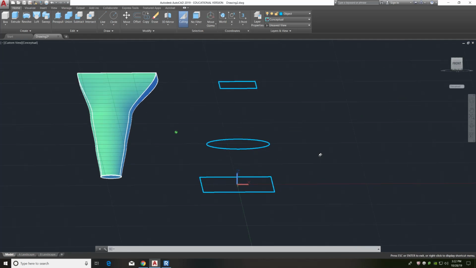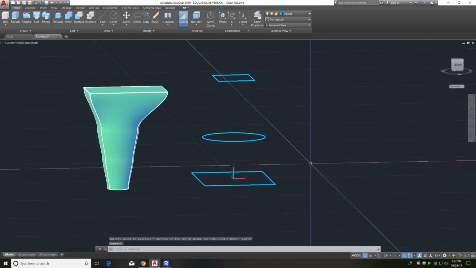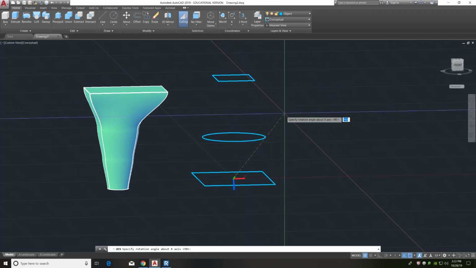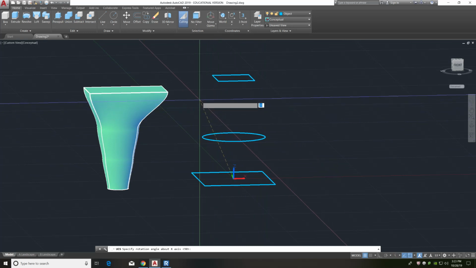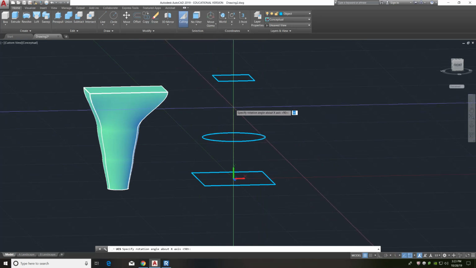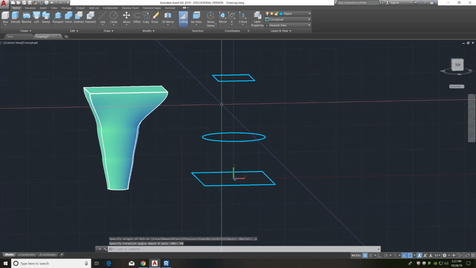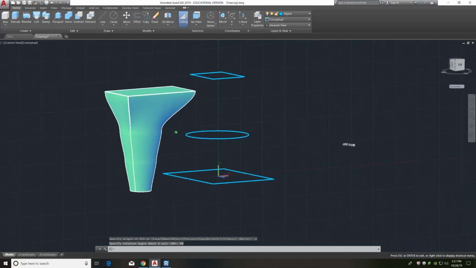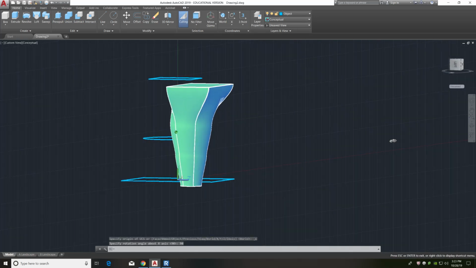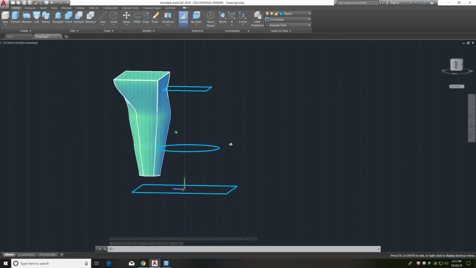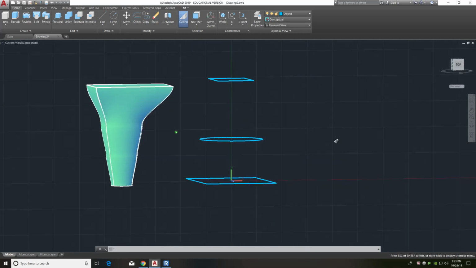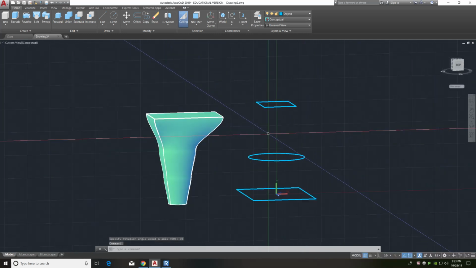So now I'm theoretically in the center of this part, and I want to change the plane so that I'm drawing on the x and y. So I'm going to rotate about the x-axis. Go back to my coordinates, and you can see how I'm rotating about the x-axis, and I want to lift that plane up so it's looking at me. So 90 degrees, hit enter, and you can see our view cube is now top, and my grid is basically in the center of that rectangle. All right, so it's like I'm drawing on the wall now.